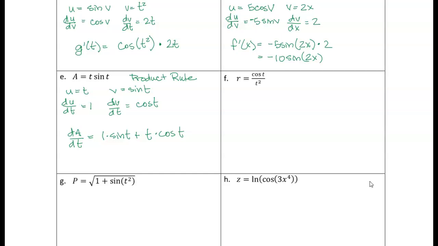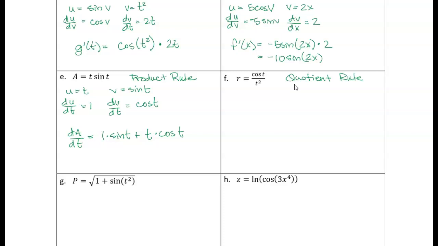All right, we can also take derivatives of things that involve the quotient rule. We have a quotient of two functions here. So I'm going to use the quotient rule on this one. Now again, I've got two functions. I have a numerator and a denominator function. So I have high and low. So if you remember, it's low d high minus high d low, square the bottom, and away you go.